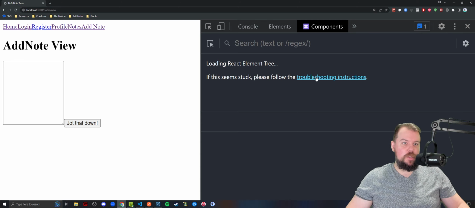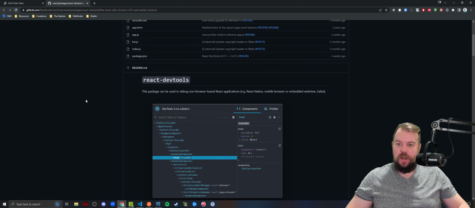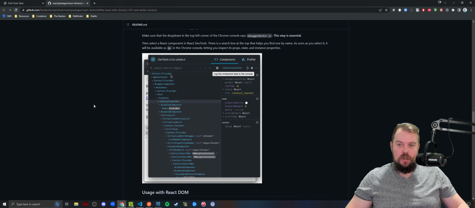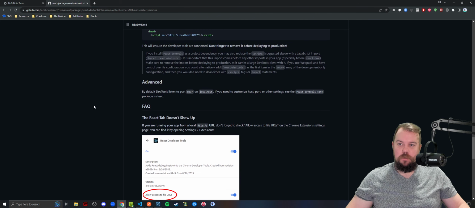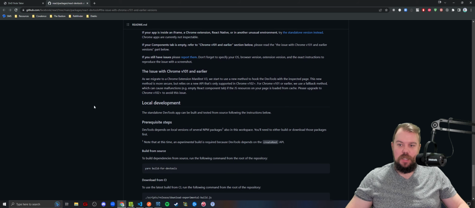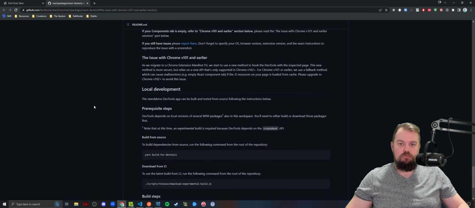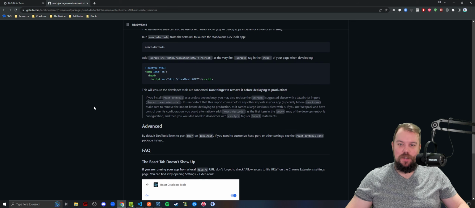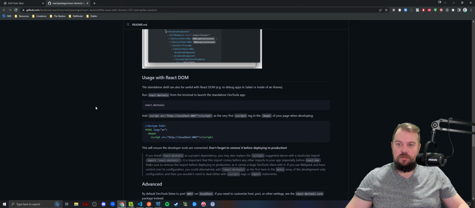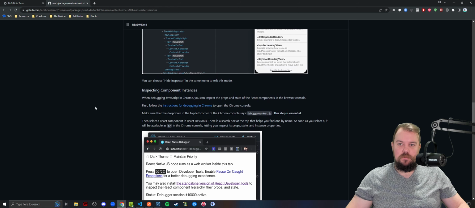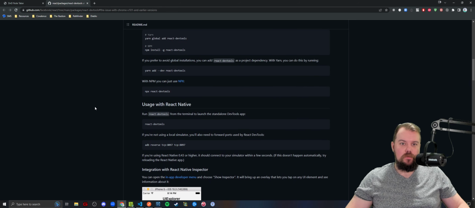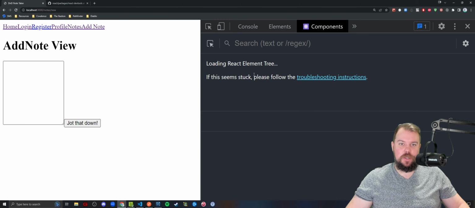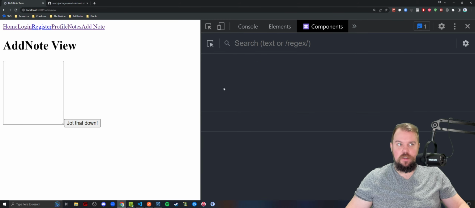Interesting. I've never run into this before. What troubleshooting instructions does it provide? Installation with React Native. I've never had it not work before, so I'm curious what it means when that's not happening. I don't see the troubleshooting instructions here anywhere. Like I said, in all my time developing React, that's the first time I've actually seen it not be able to load the tree.